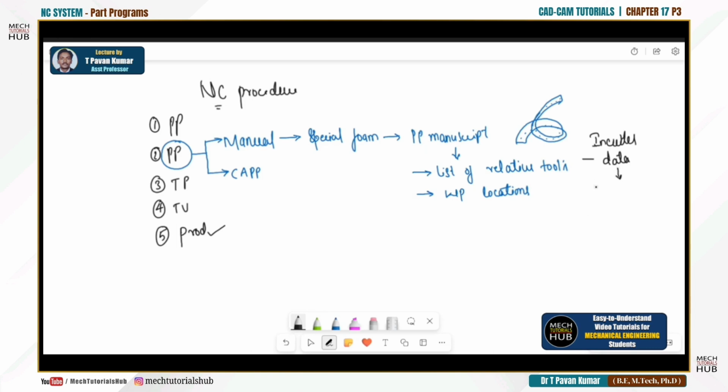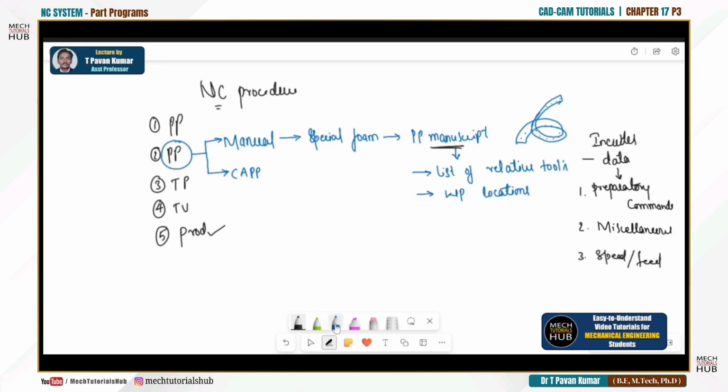Such as preparatory commands and miscellaneous instructions. Number 2, information about the speed and feed of machining, related to that particular machining operation. So this manuscript contains all this information related to that specific operation.